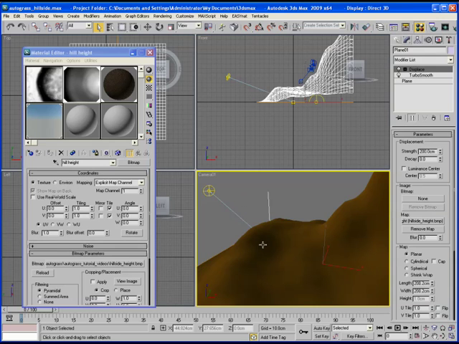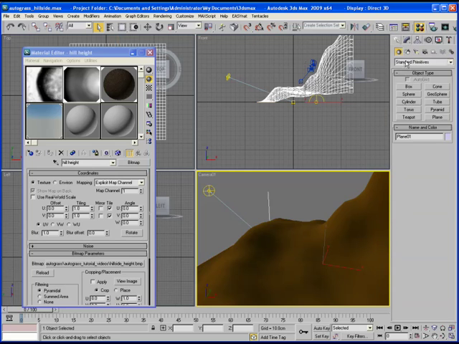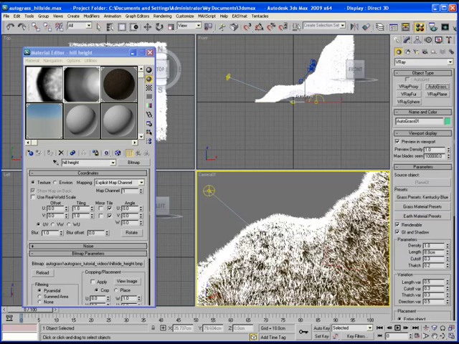Now I'm going to put Autograss on there. So with the terrain selected, I go to the V-Ray primitives and click Autograss. So now we already have grass on the terrain. But I'd like to wear out a path.